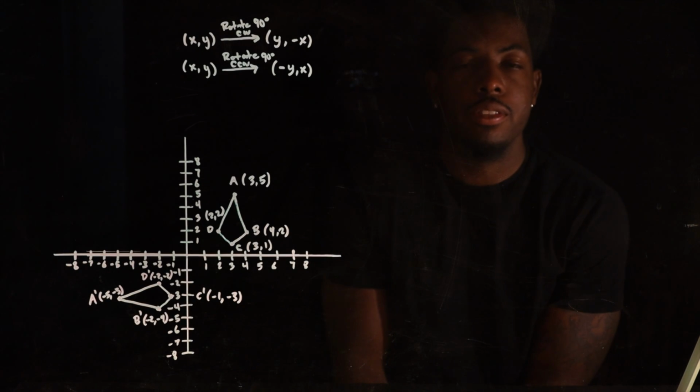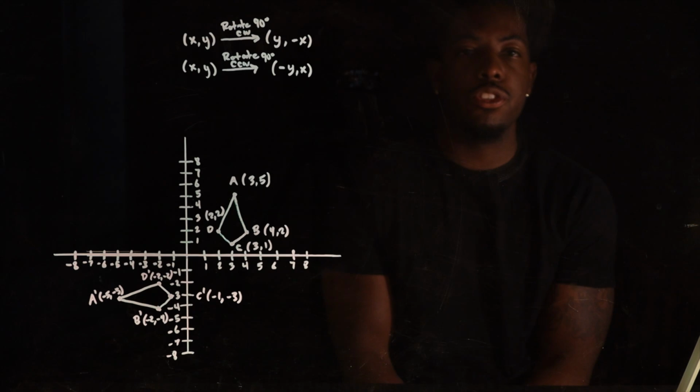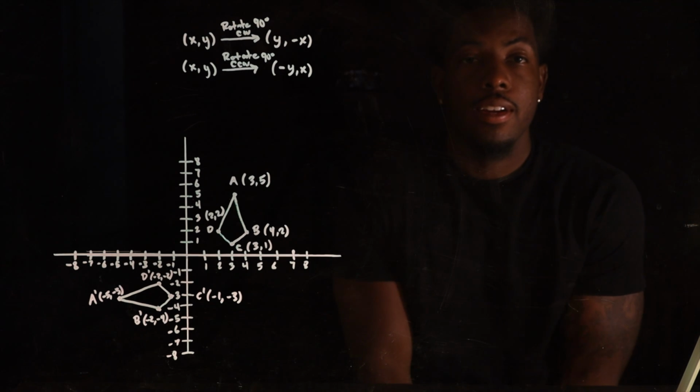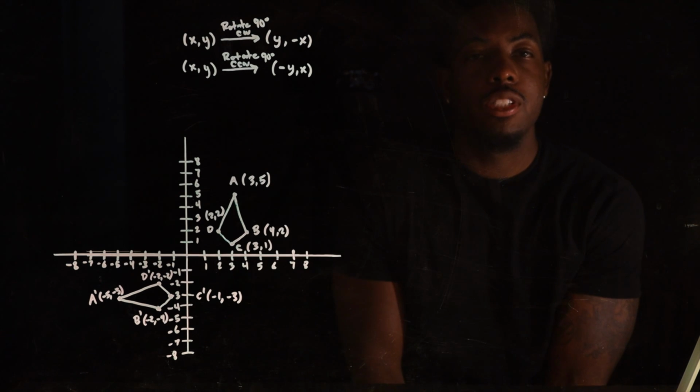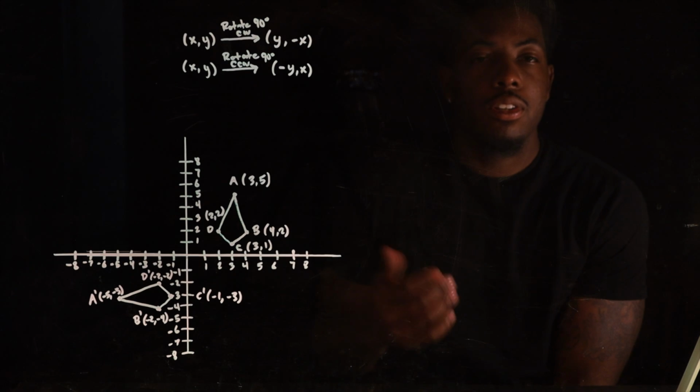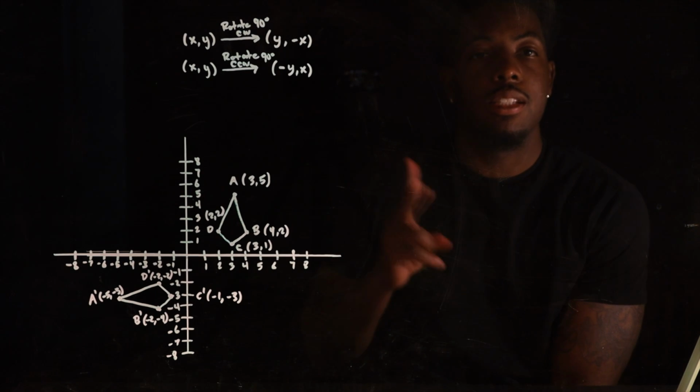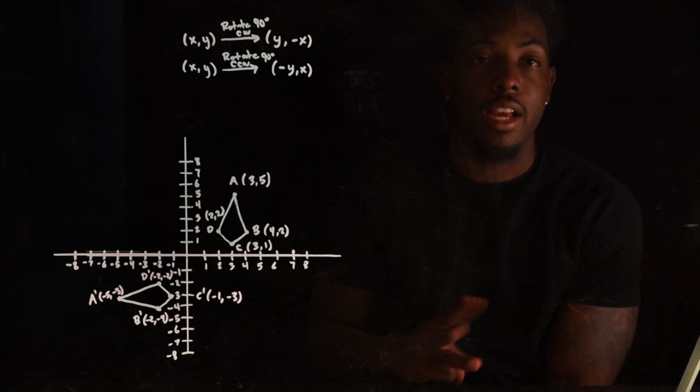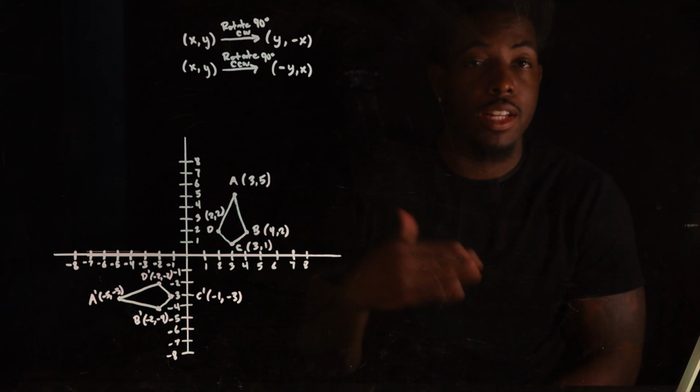So we're going to move off into congruence. What does it mean for two shapes to be congruent? Essentially what congruence means is that shapes are the exact same size, obviously the same shape, the same angle measures, they have the same side length. So one will fit exactly over the other.